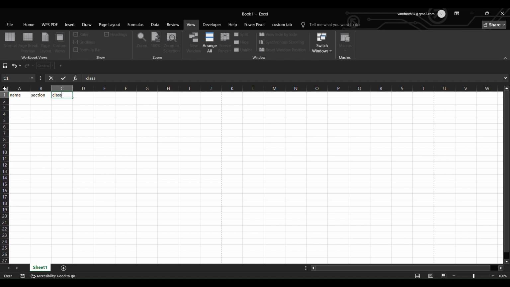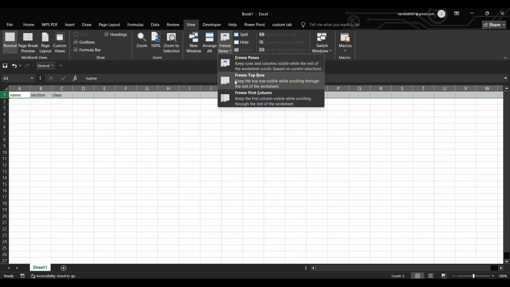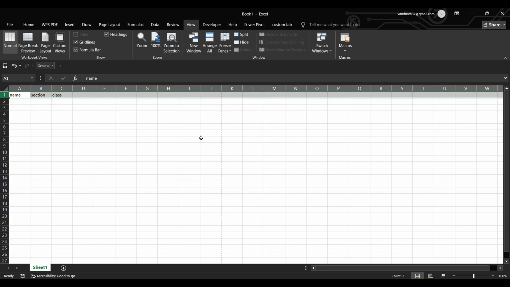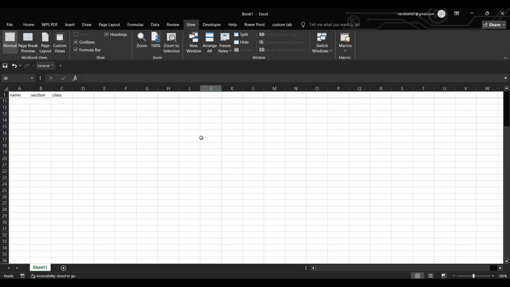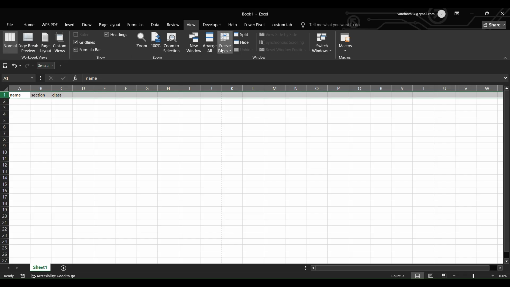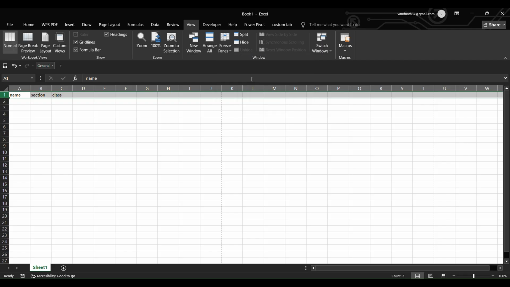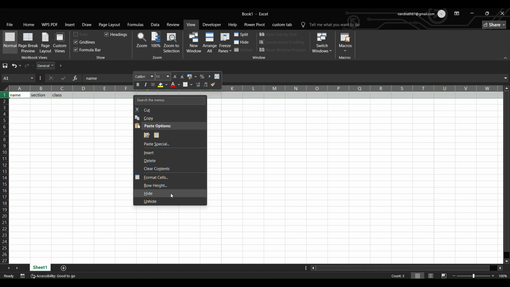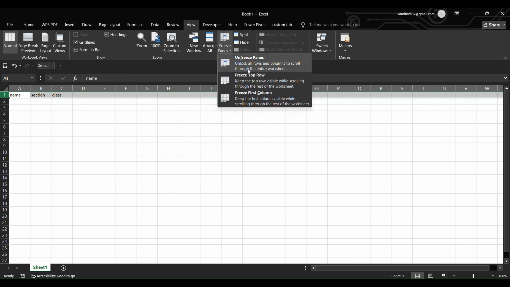But if I select this and choose freeze top row, it will freeze the top row for me, and wherever I scroll, the top row will always be with me. Let's remove this row, unfreeze.